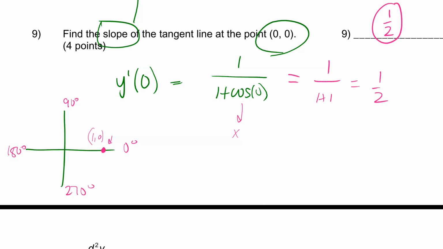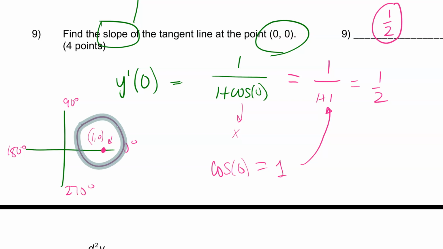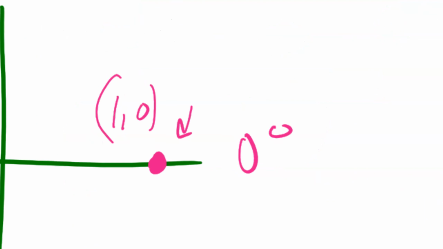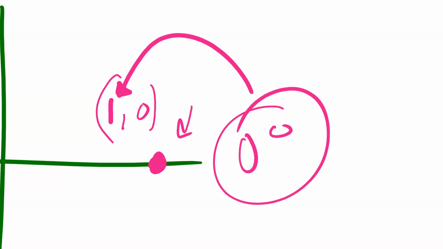But we're trying to find cosine of 0. We did. Cosine of 0 is equal to 1, and that's what I put right here. Because cosine is your x value at 0 degrees, and that's the coordinate I wrote right here. So yes, the x value right here is 1. No, we're trying to evaluate cosine at 0 degrees. So at 0 degrees, what is my x value?